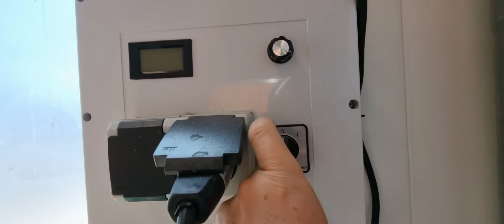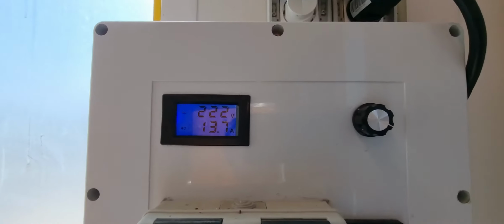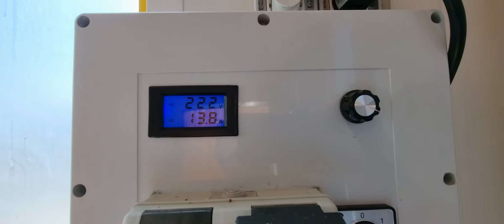Okay, so we're just going to turn the power on, and at the moment we're just going to run it at full power just while the still heats up.